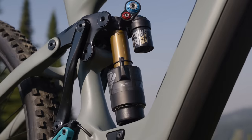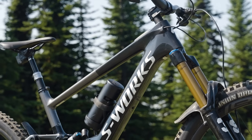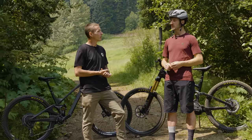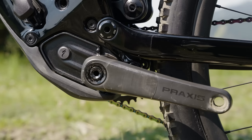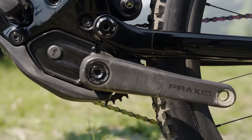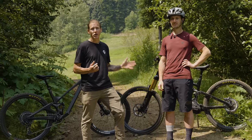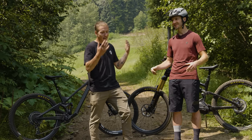Super technical climb, low speed, super tight — the turbo Kenevo SL is 10 pounds lighter than some of these other e-bikes but helps you less. At low speed the Kenevo was easier to shift my weight and lurch up those little steps, so it was a little bit more like a normal bike and more manageable. Those are our two winners for the impossible climb at the 2021 Summer Field Test: the We Are One Arrival and the equally new Norco Range VLT. Should we go do some downhilling? We're in Sun Peaks — let's get on the lift and do some laps!